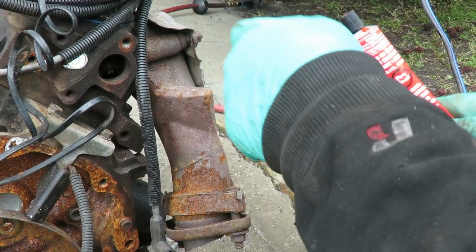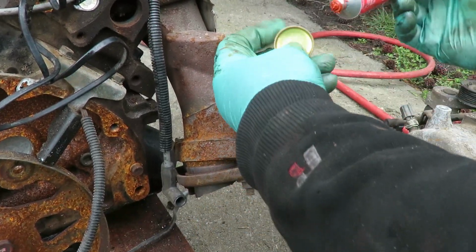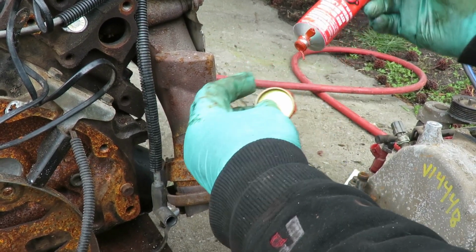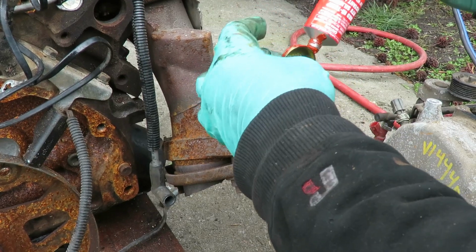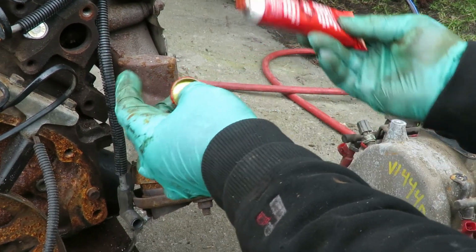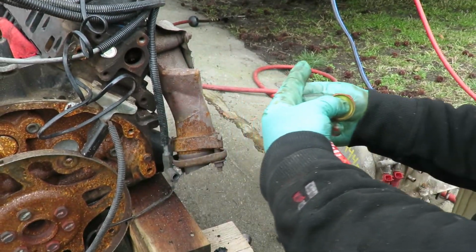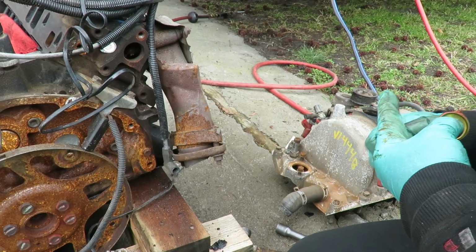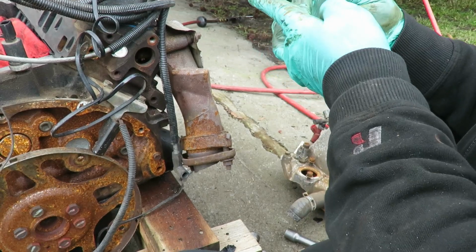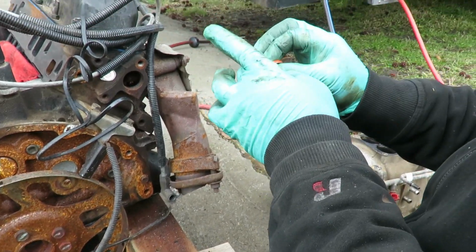Now, you don't have to do this, but I definitely do this. I take a little red silicone, just in case for little imperfections. Now this plug's supposed to expand. What I mean is, it's made like a cone, so as you put it in, it seals up. But I just add a little bit just to help it out, sealing. And make sure it's all around.